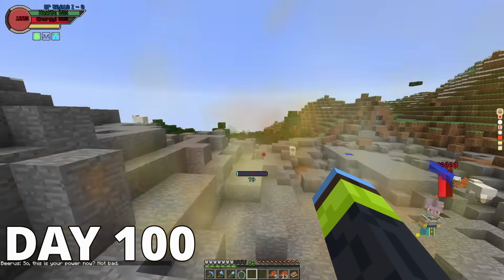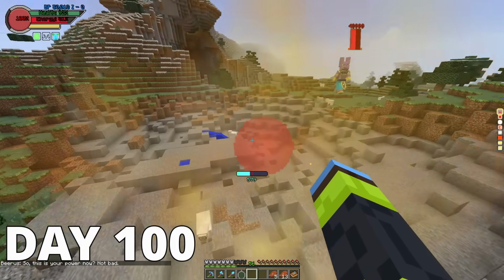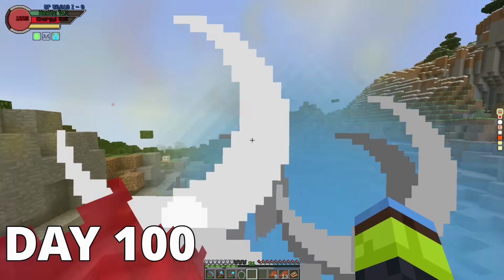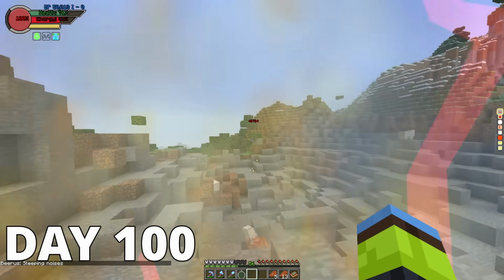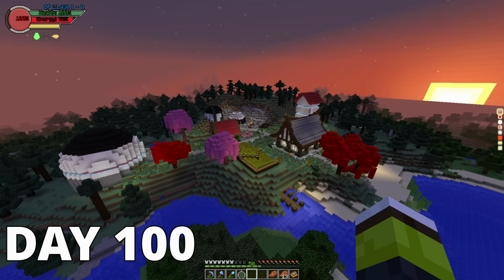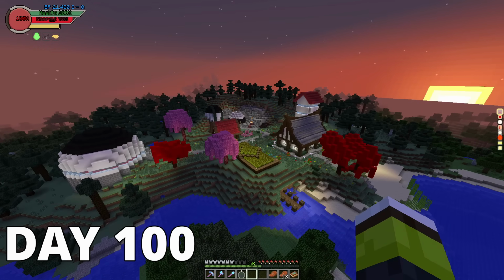So I then decide to take on the second fight with Beerus as well. Can we do this in one shot as well? Yeah, well, spoiler alert, of course we can because we're insanely strong. Oh, it felt so good. Our base looks incredible. These 100 days have been so much fun.